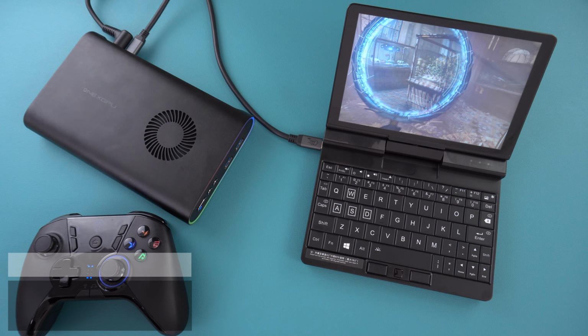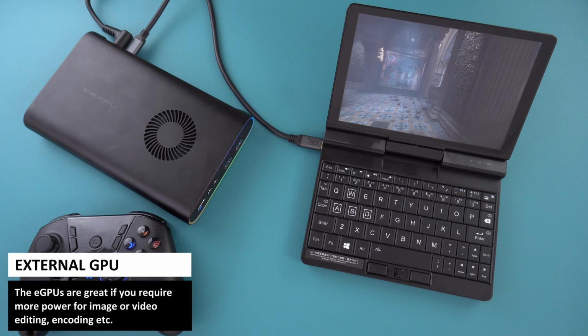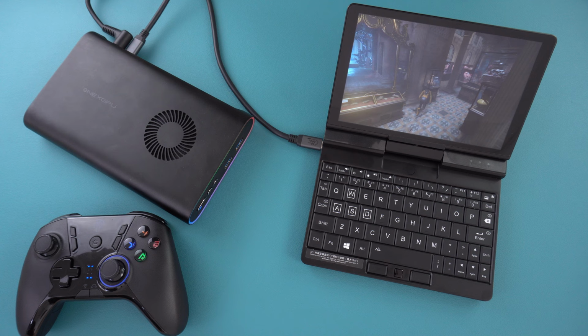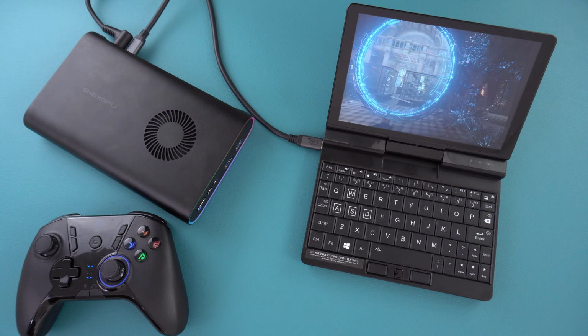However, if you need a bit more graphics power for video editing or gaming, you can transform the A1 Pro or the Pocket 3 into an almost desktop-like PC. With the ONE X GPU or GPD G1 2024, you can connect to the AMD Radeon XT eGPU and enjoy vastly higher quality gaming either through the internal display at 1200p or external display up to 4K, such as on the TV or monitor. As an example, we got a score of 4680 with the ONE X GPU on 3DMark's TimeSpy benchmark. Check out our separate in-depth review for the ONE X GPU and G1.